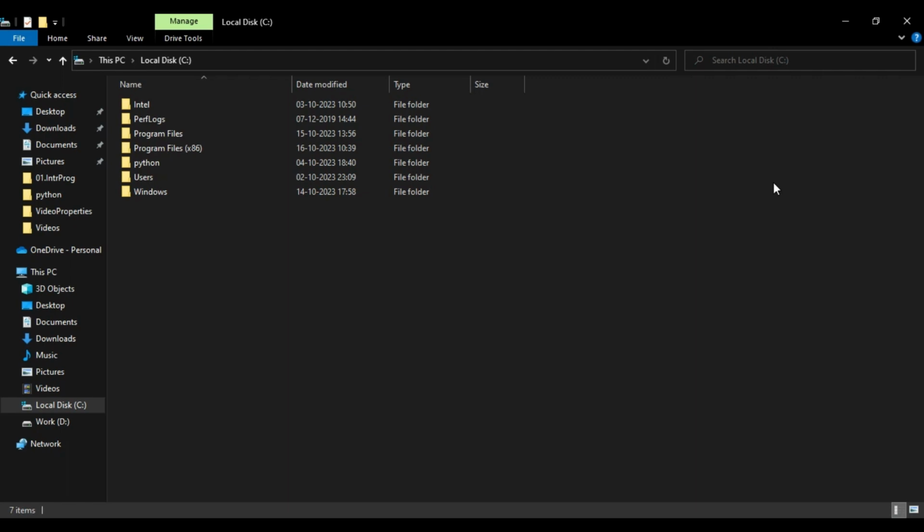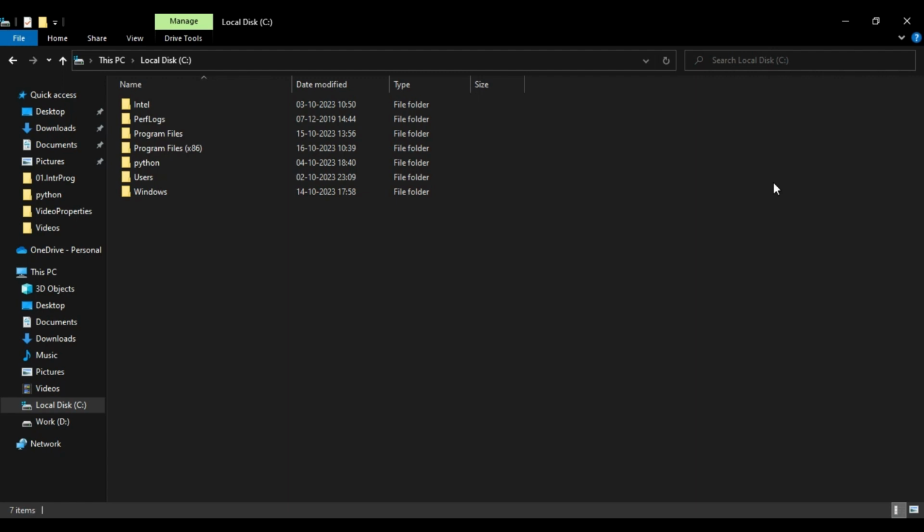So why do we need to customize the installation path of Python? For example, when you are working on multiple projects and for different projects you need different versions of Python. But when your Python is installed in the default system path, you can't install different versions of Python. If, for example, you already have 3.8 installed and you try to install 3.9, it will uninstall the previous 3.8 and then install 3.9. Meaning only one version of Python can be installed in the system's default path.